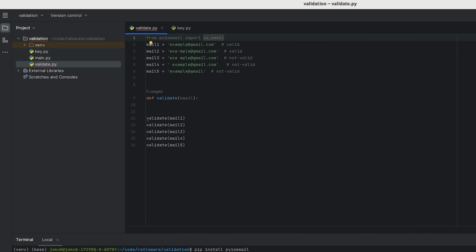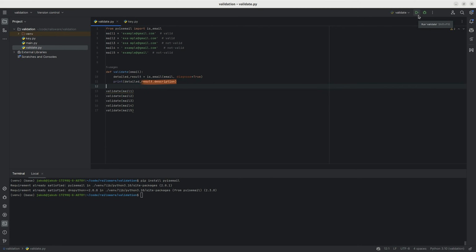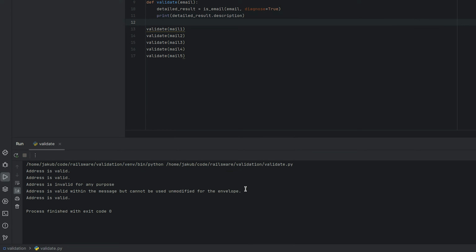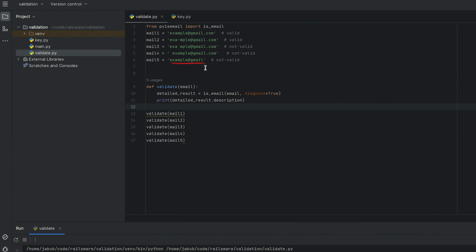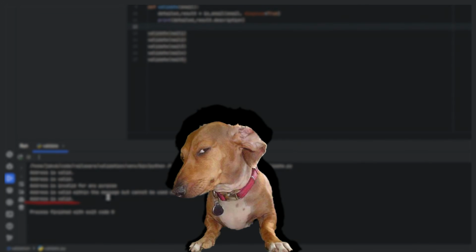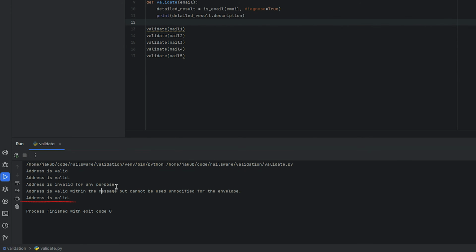We'll use this function within our validate function body by assigning the value it returns to the detailed_result variable. The function accepts 2 parameters, an email string, and the diagnose parameter, which has been set to true, so we can receive detailed diagnostic information about why the email address is considered valid or invalid. This description will be printed once the validation is complete. Upon running the code, we can see that this validation option is faulty, as it declared one of our invalid emails as valid. So do keep that in mind when you're deciding which one to use in your own Python code.